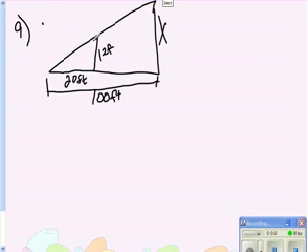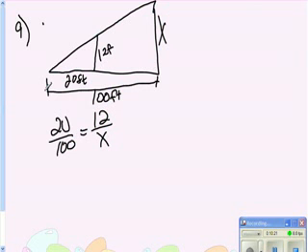So I know the measurement of some other smaller thing that I could measure at 12 feet and 20 feet, and the angles are matching up. These are going to be the same angles. So I can use similar triangles, so I can match them up. So I'm going to go with the 20 matches with the 100, the same way that the 12 matches with the x, because it's the bottom of the little triangle compared to the bottom of the big triangle equal to the right of the triangle to the right of the triangle. So they've got to match up. I would reduce this, get 1 over 5, cross multiply, x equals 60. And that is the entire section 11.6.